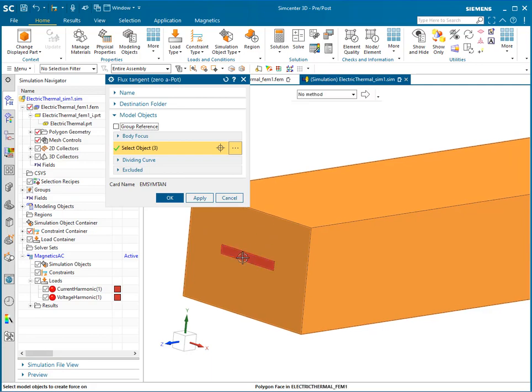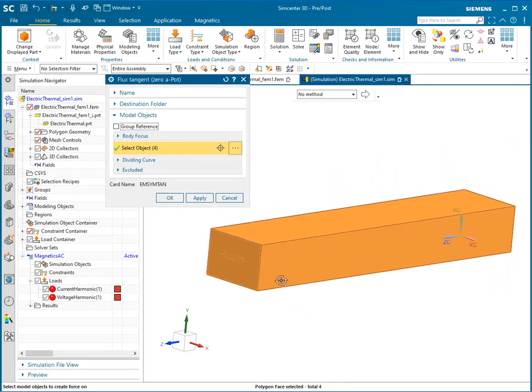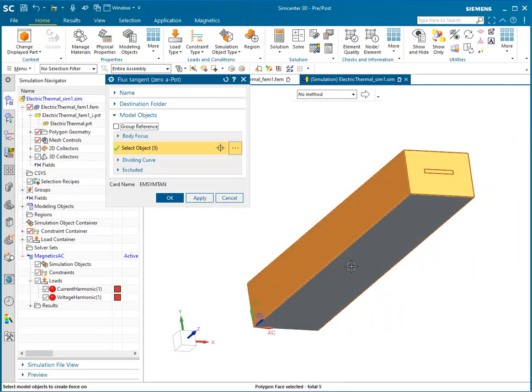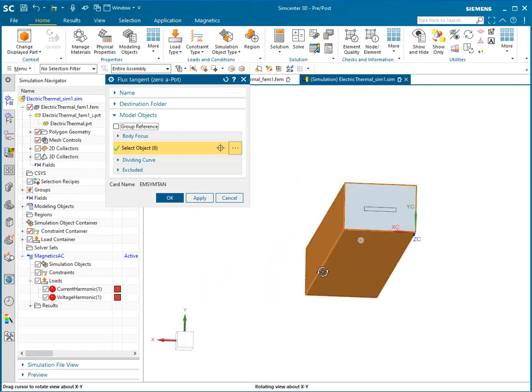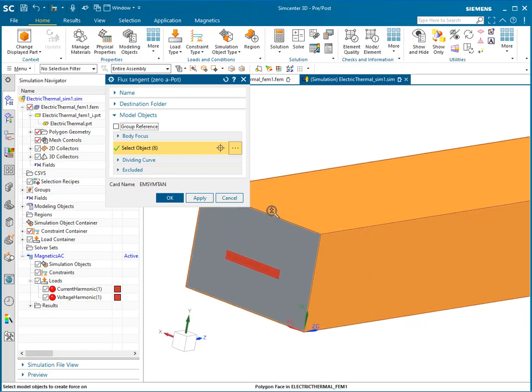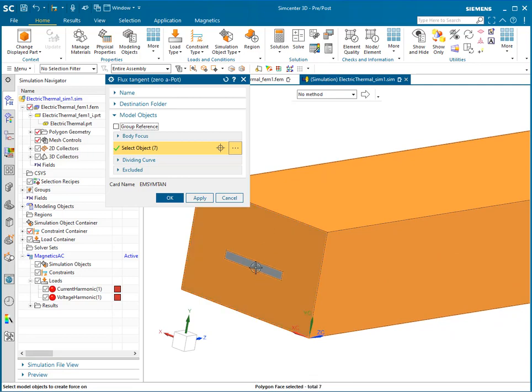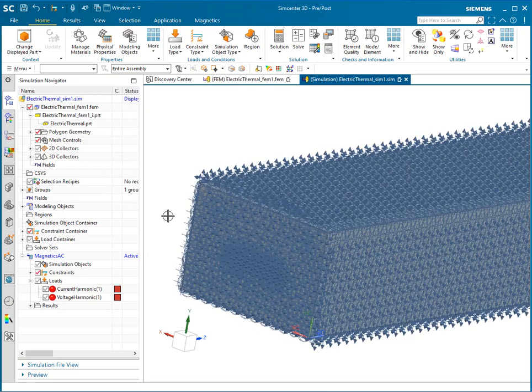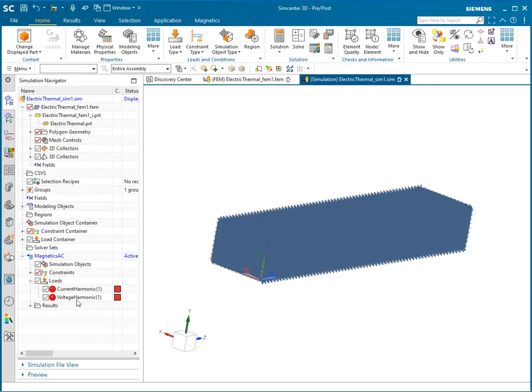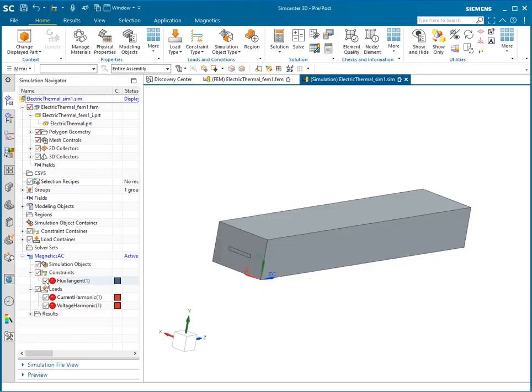So also this one must be defined, the complete outside of the simulation domain, because we want to define that magnetic flux should not leave this area, so we define it to be tangent. So all the phases have this one. This is the constraint, so let's blank it.